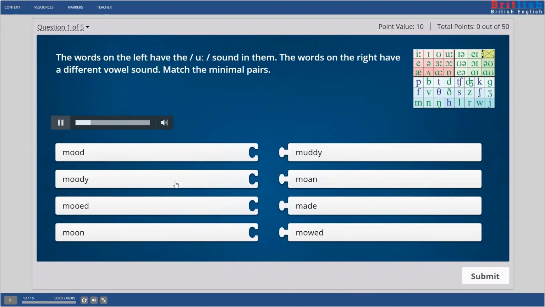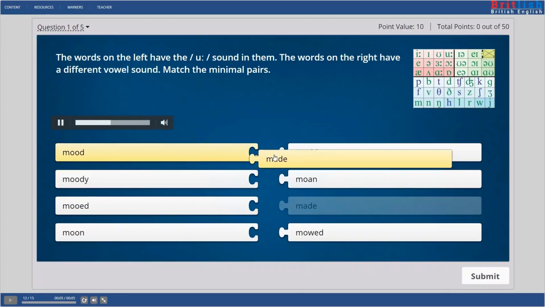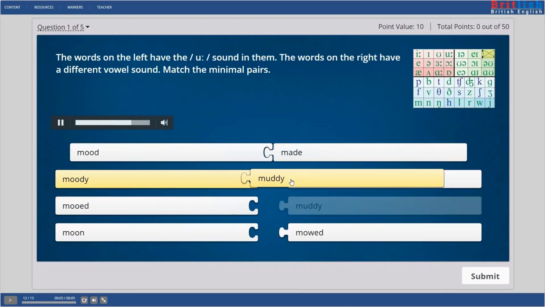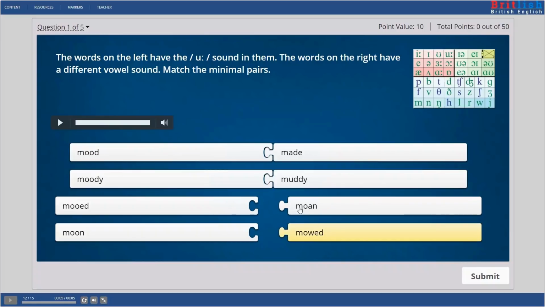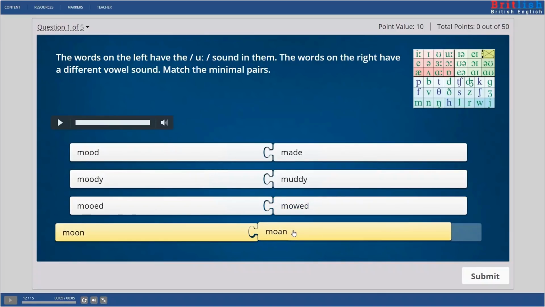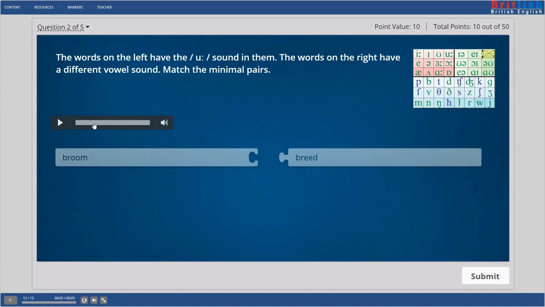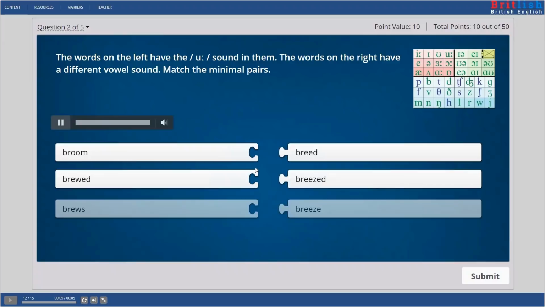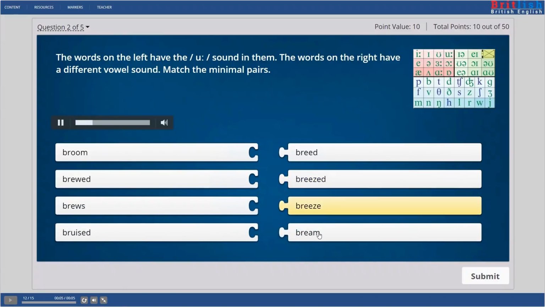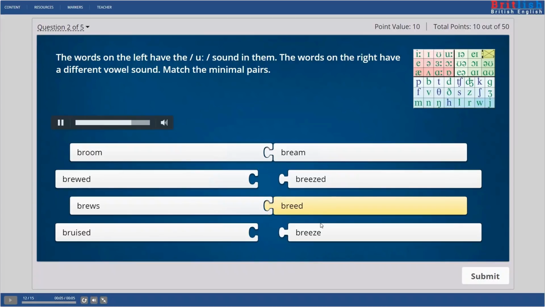Mood, made, moody, muddy, mood, mode, moon, moan. Yes, that's right. Broom, bream, brood, breed, bruise, breeze, bruised, breezed.